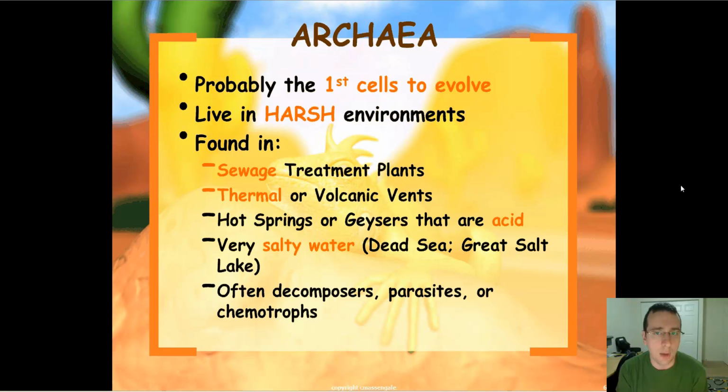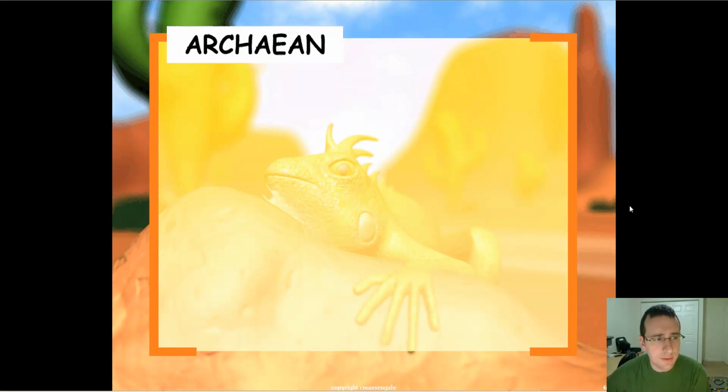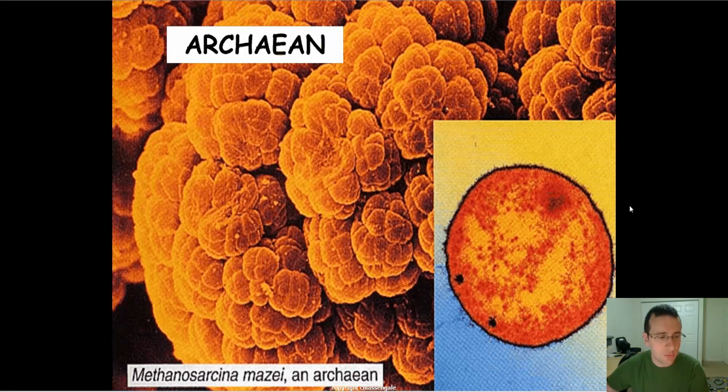Now remember, decomposers help complete the cycle of life, breaking down organic matter into basic nutrients which are necessary for producers to do the job of starting the food chain. And you also have parasites, which live inside other organisms, or chemotrophs, which perform chemical reactions for cell energy purposes that have nothing to do with cellular respiration or photosynthesis, although some of them are basically the forefathers of those processes. And some examples include the methanogens, which live and produce methane gas and metabolize it in a different way, like a chemotroph.